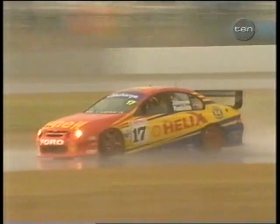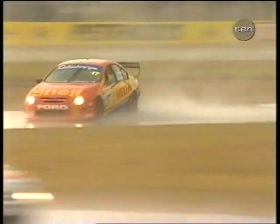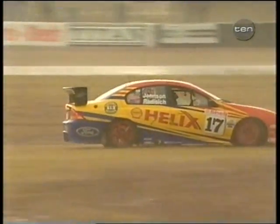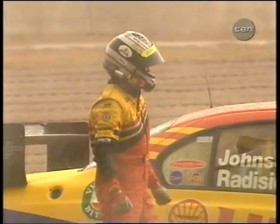Welcome back to the VIP Pet Foods Queensland 500. You are watching Paul Radisich, the Rat, spin off the circuit. Look at the front brakes locked up. This has just been the most extraordinary V8 Supercar endurance race. We thought he had tossed it away. It was all over at that point. That was shortly before a massive deluge of rain. And in just a matter of moments, he then found out he was the winner.